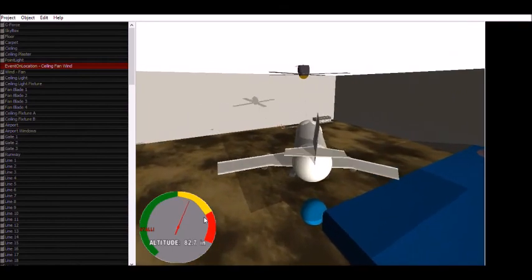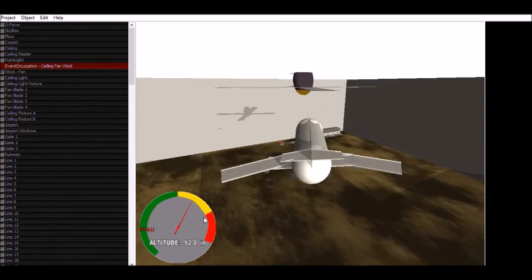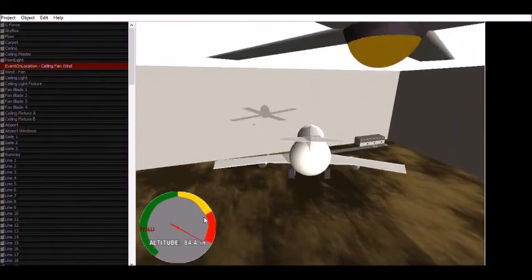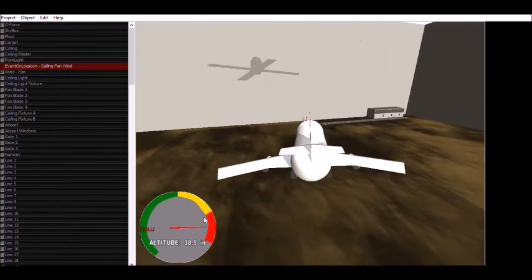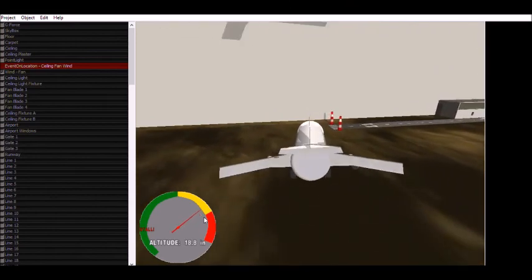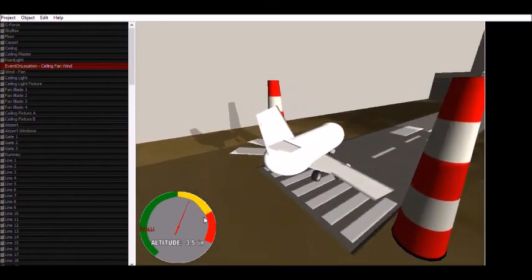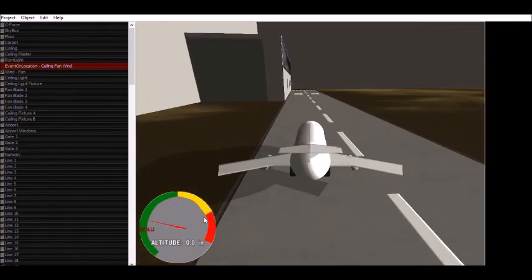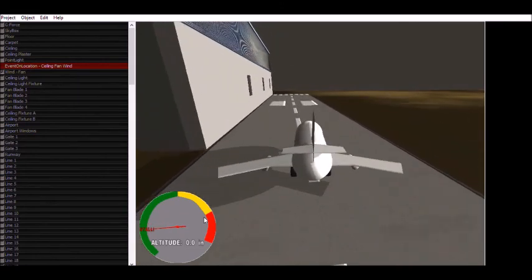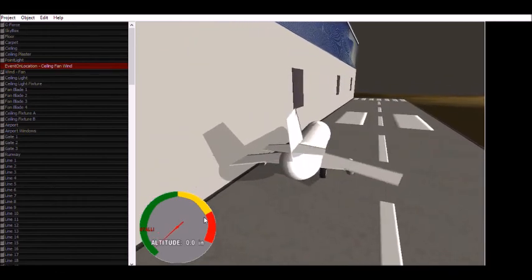So here's what I'm wondering. If I get close enough to have the wind affect me, and if I push my elevator down, like this. Whoa. Golly, does this thing seem to just recover? And we land safely back at the airport, just like that. So on to the next thing that I want to do for this game.